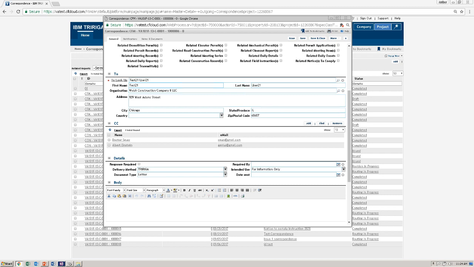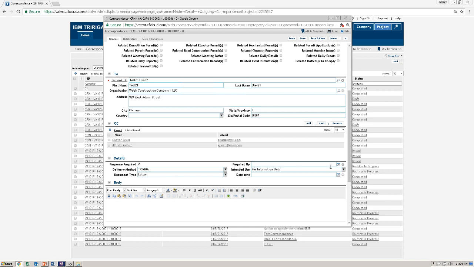Okay. Moving on down to the detail section right beneath that. Let's pay very careful attention to this response required checkbox here. If it is not checked, there will be no notification sent to anybody via email or within Chariga. So if you want to have the person get notification about this and have them respond to it, you need to check this box.